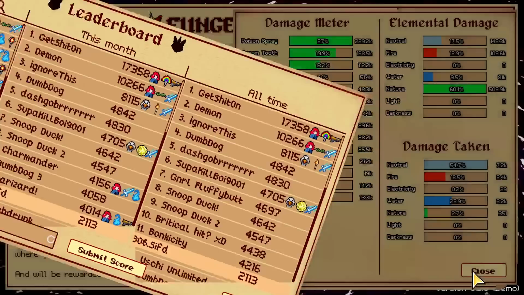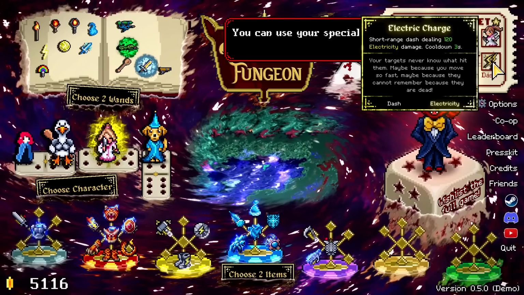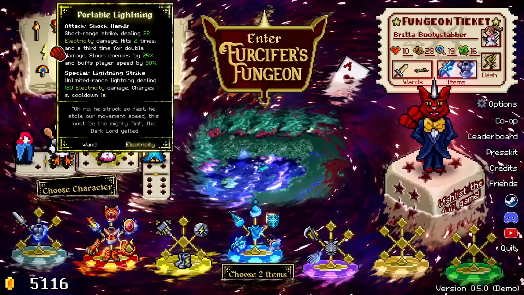So, yeah, most likely gonna play Lightning build tomorrow. And I did enjoy this run. I'm most likely gonna play with her again because I still believe she has the best passives. But maybe I should play with the Lightning Lady once. She also has the Lightning Dash. Short range dash, dealing 120 electricity damage, cooldown 3 seconds. I don't enjoy that much, to be honest. But yeah, maybe a lightning build with portable lightning and lightning shock.